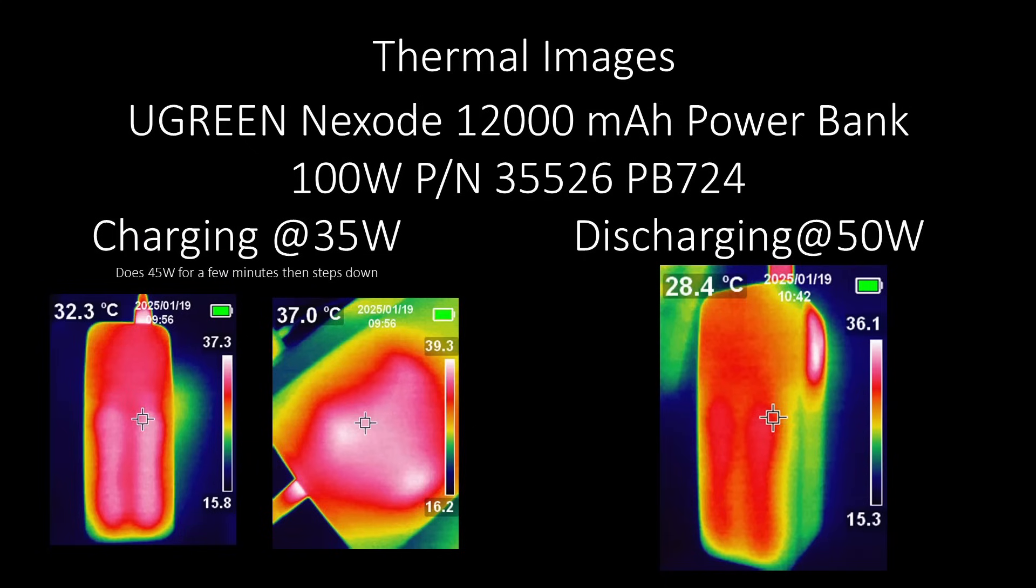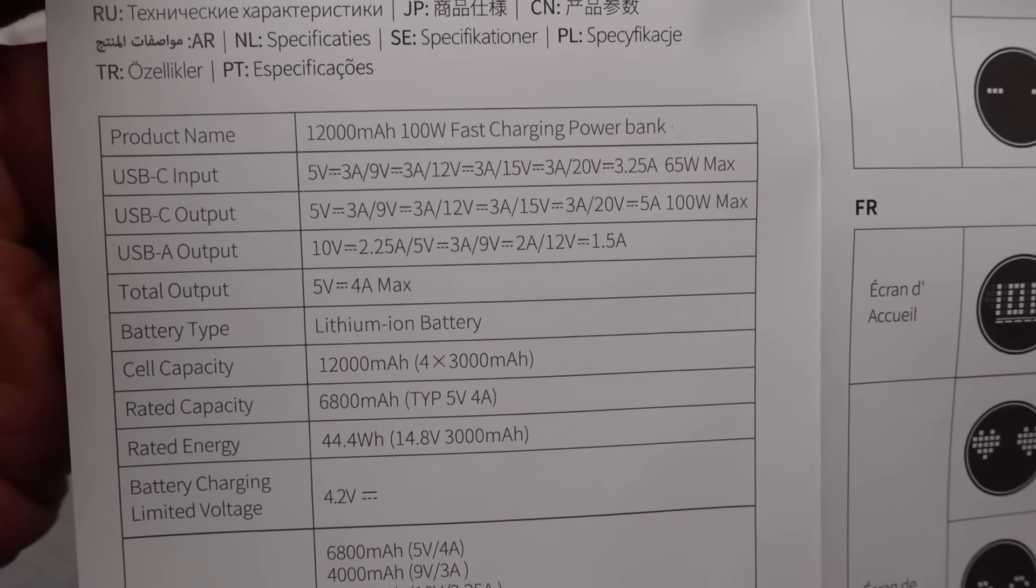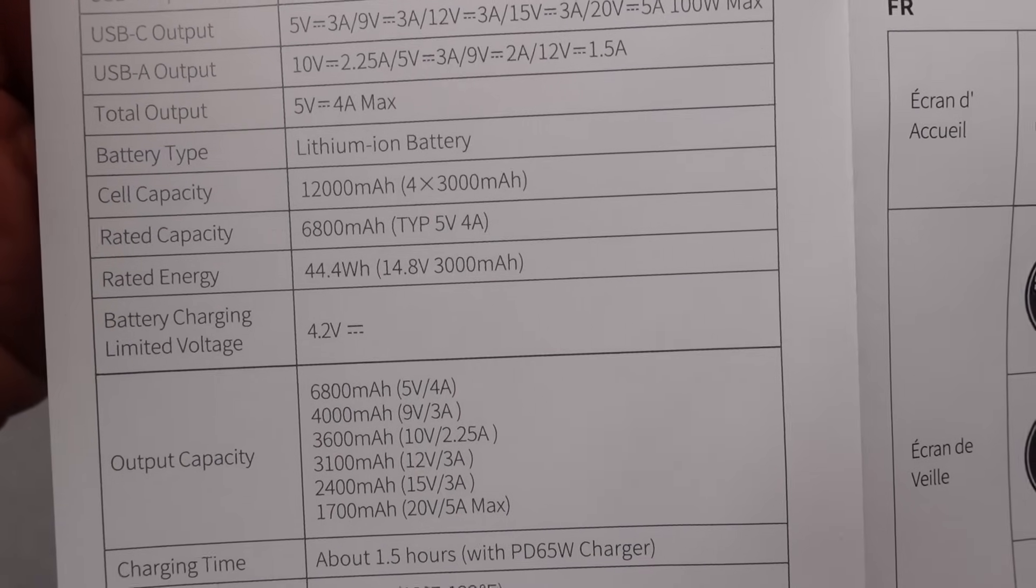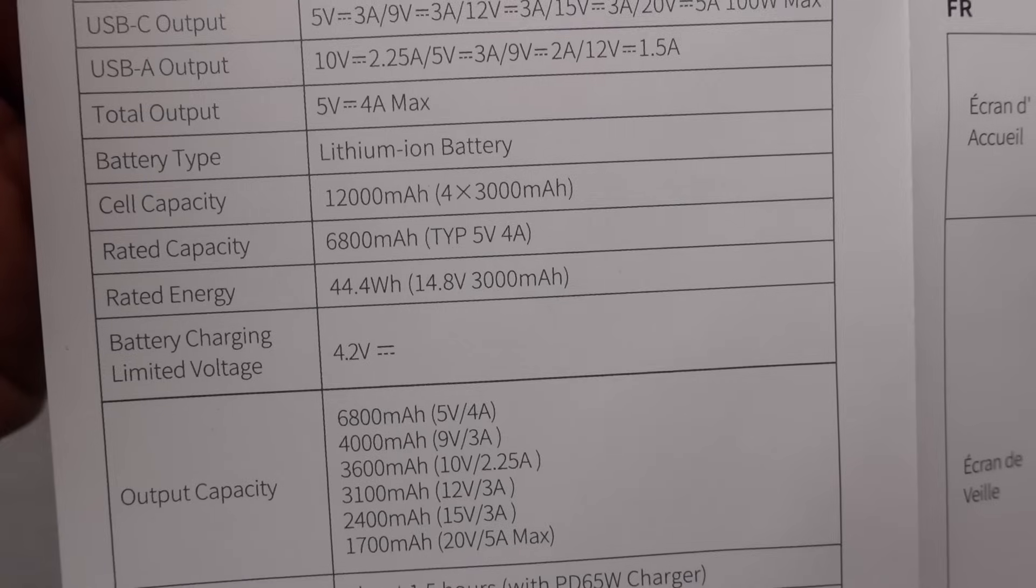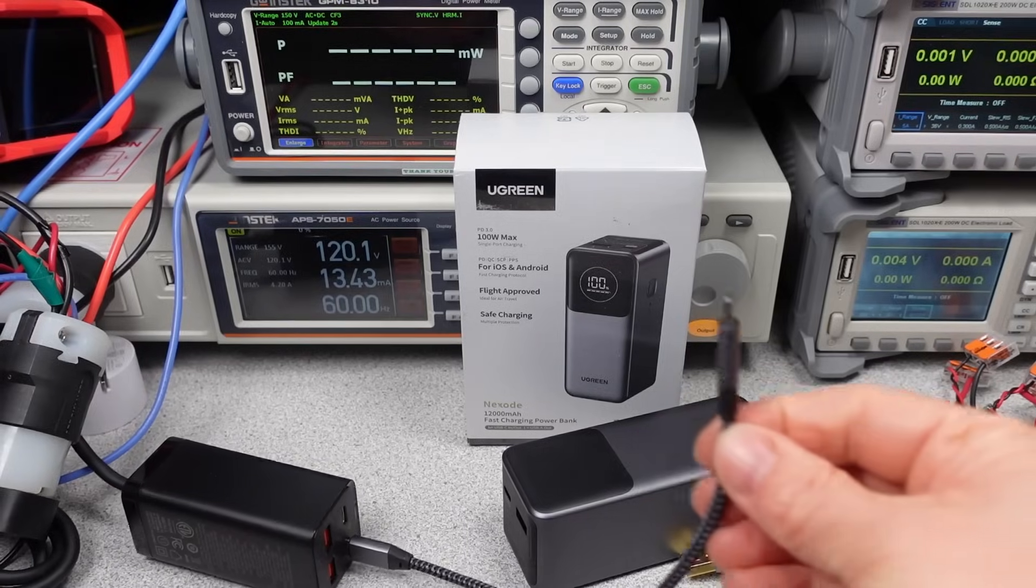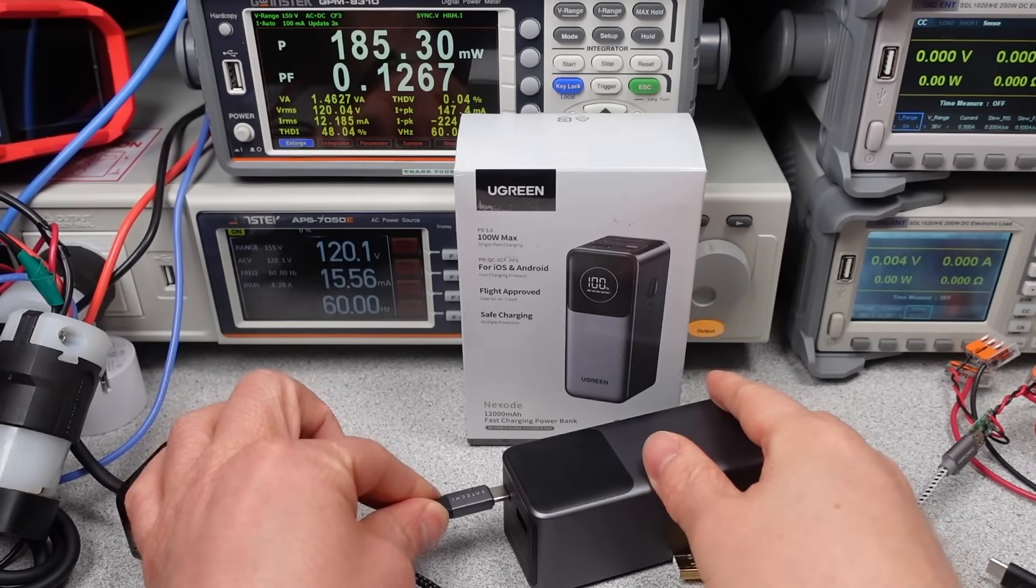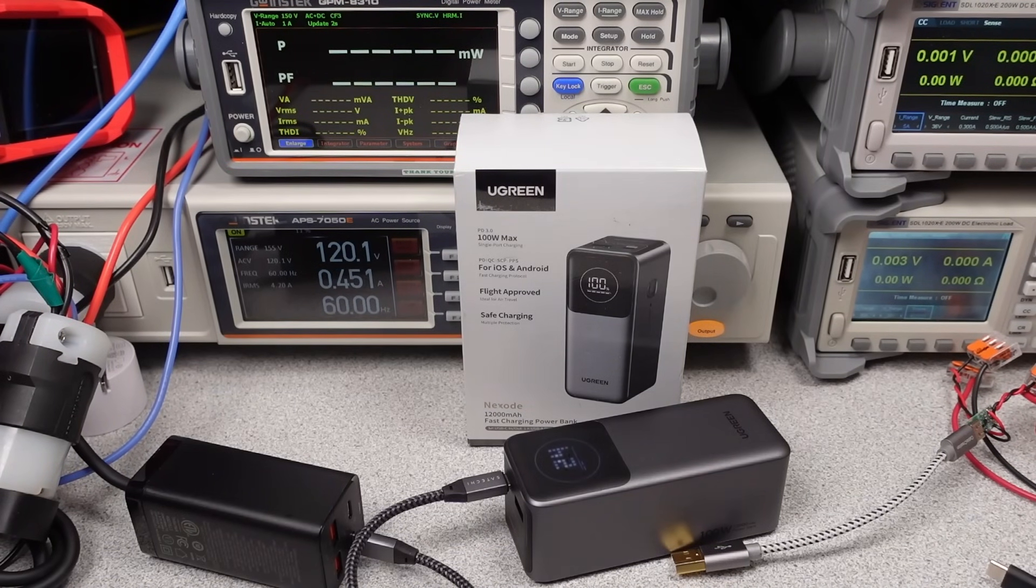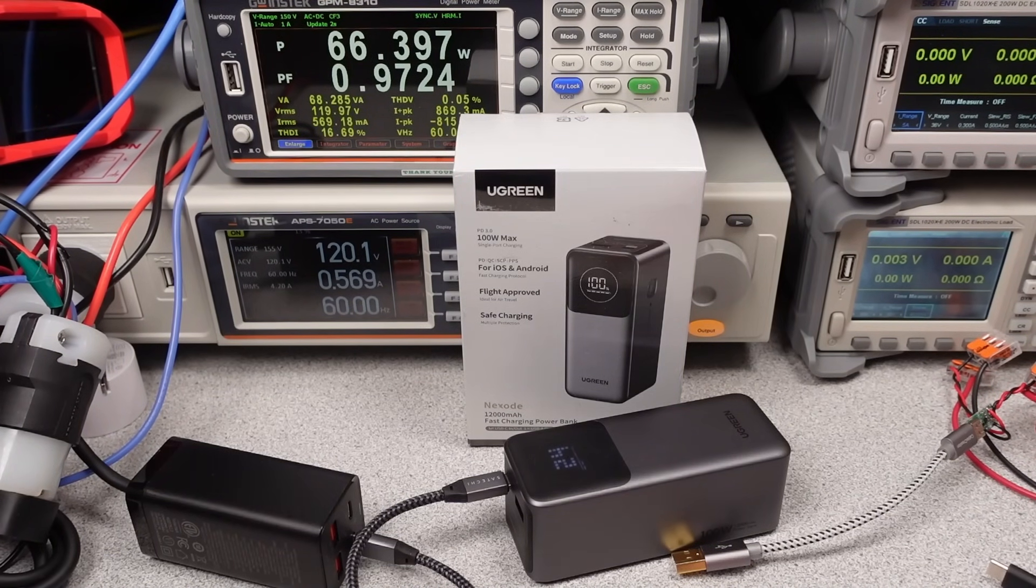Thermally, this power bank looks good. It didn't really get outwardly hot at all. It looks like the protection conditions are set at a reasonable level, so it is focusing more on the safety of operation and the lifetime of the battery cells than pushing the limits. They still shouldn't call it 100 watts. It says max, but it doesn't in any way give you any information about time. 100 watt max means nothing. It could be for one millisecond. It could be for the full depth of discharge of the battery. The max of an AC square wave, 50% duty cycle, is the same as the RMS value, but the average is zero, so writing max doesn't get them off the hook.